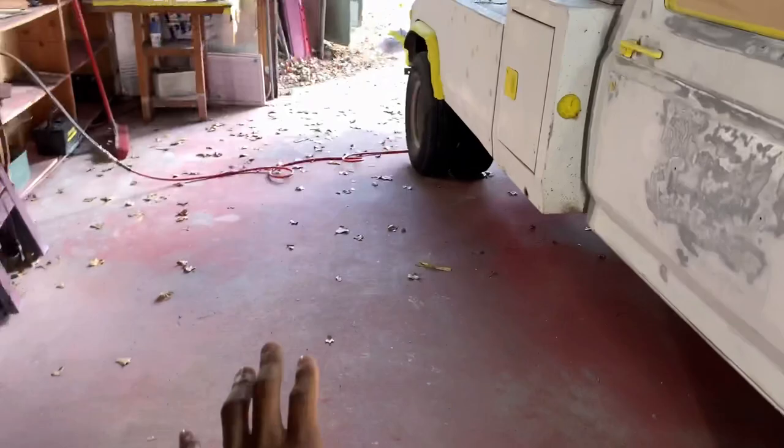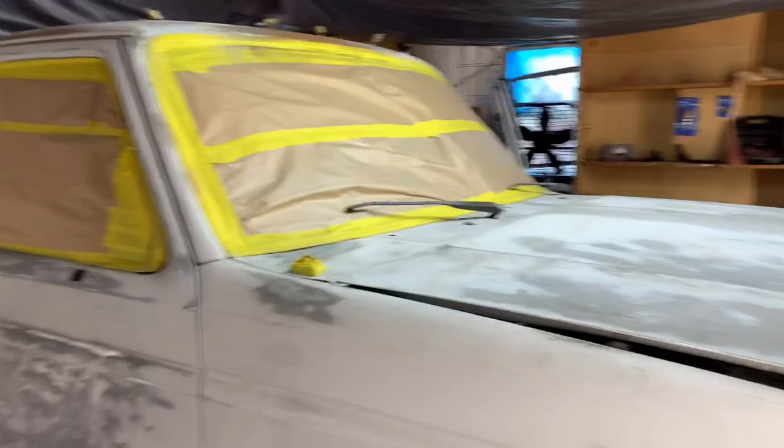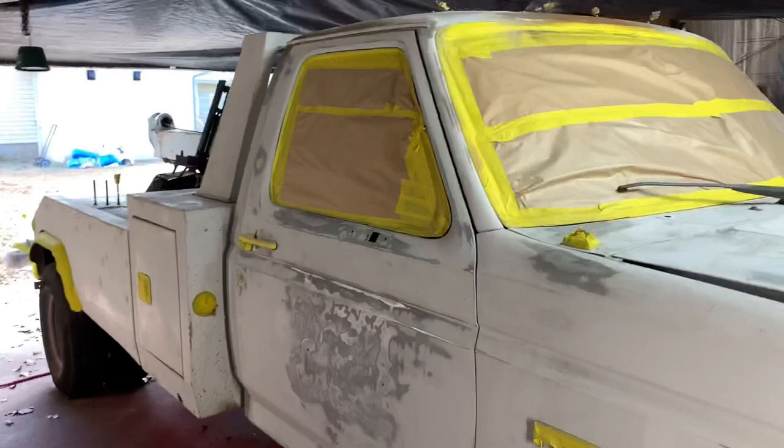So wet the whole floor, blow everything down so that whenever it does settle, it'll stick to the water. Once it sticks, I would say wait about 5 minutes. Don't let the floor dry up. Squeegee it all out. You're pushing all that dirt and dust and debris out of the garage. Then I will repeat that process 2 more times. If you want to be safe, I'd rather be safe than sorry. I remember the last black vehicle that I painted, I only did it once. It was so much trash in it that I had to redo it.